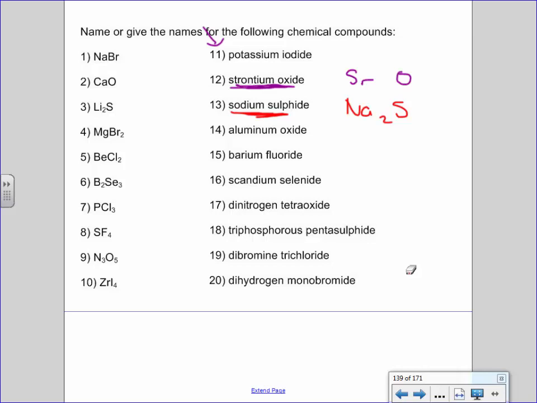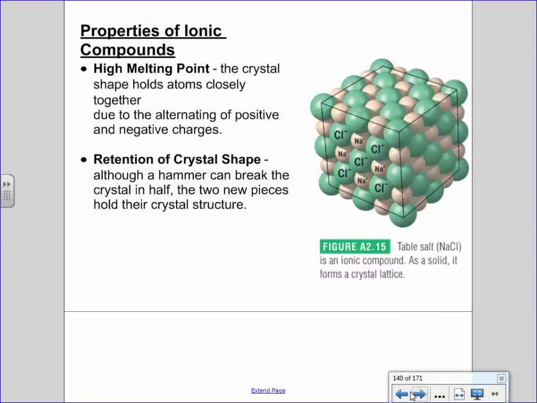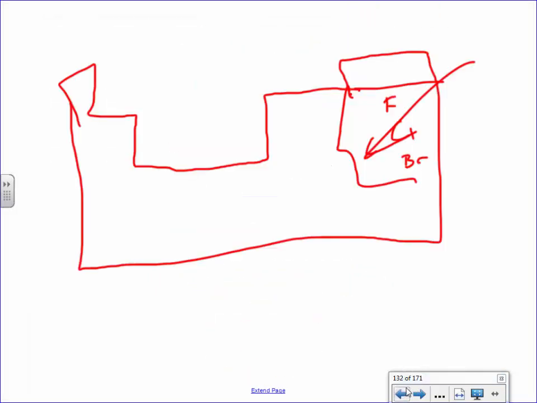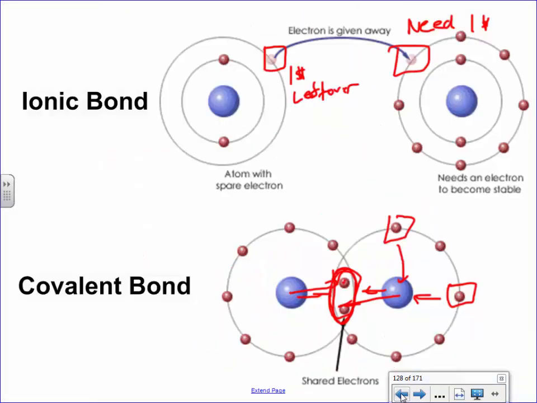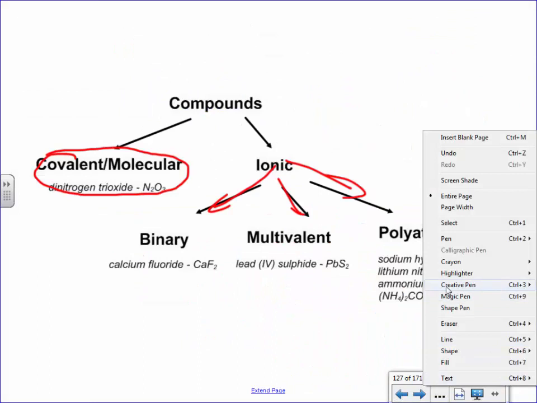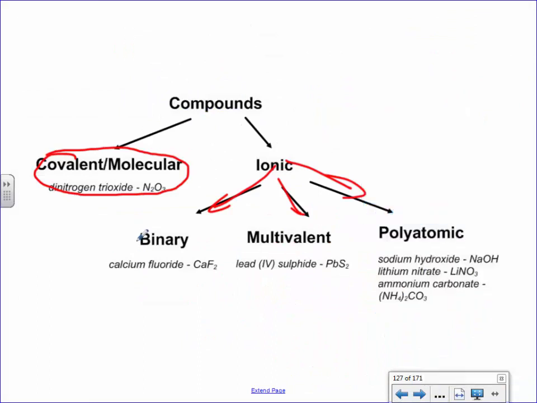Well, you guys will be tested on this, not just from me though, but this is on the PAT. So I'm warning you, you're going to want to try this. Okay. Oh wait, I want to move on though because I have a slide right here. It was way back here where we have to talk about different ways of naming things. Now I've covered most of the key stuff, but right now we've only talked about binary compounds.